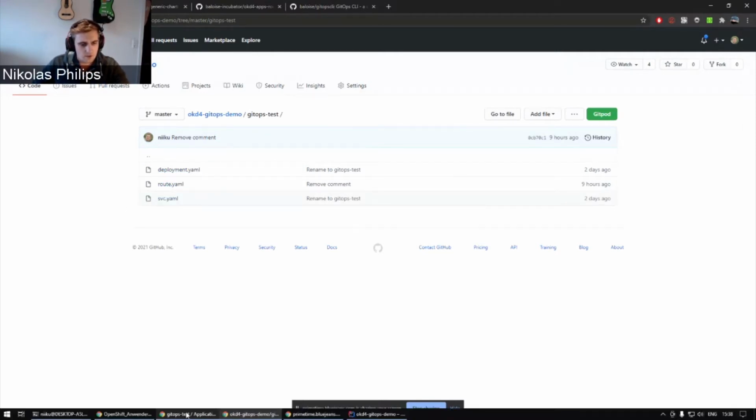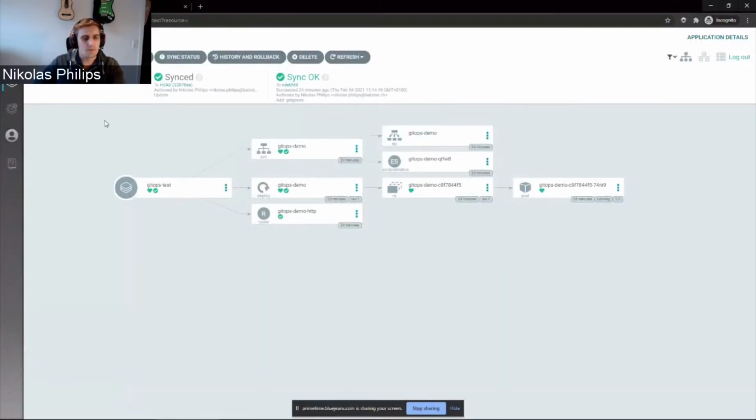Now I head over to Argo CD, where I already have prepared the Argo CD configuration so that this directory inside the config repository is synchronized to the OpenShift cluster. And as you can see, the synchronization status is green, which means all the changes applied to the Git repository are already inside my cluster.